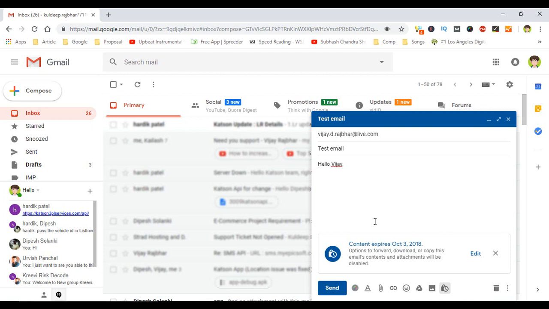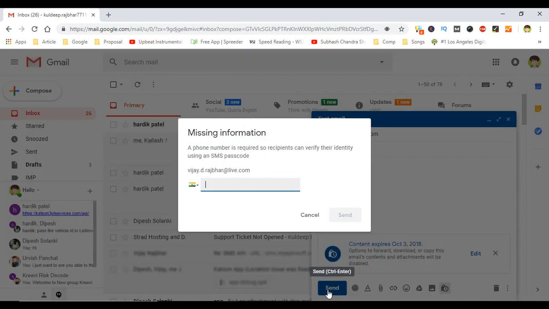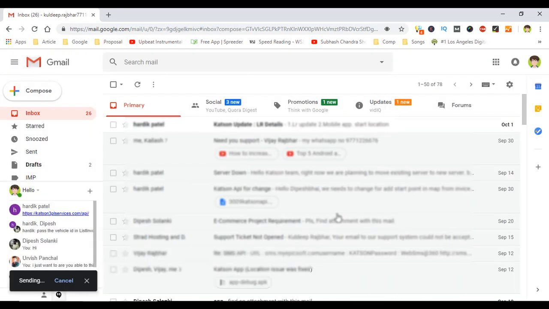I will also show you from another email ID what we will get. Here I'm going to click on the send button, then Gmail automatically adds a message box. Just add your mobile number, for example I'm going to add my mobile number here, and save it, send. So Gmail will send you one OTP like that. You then send that code to the sender. The sender will add that code, and after that he can access this message.